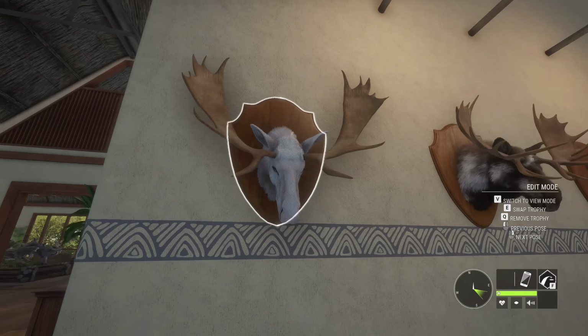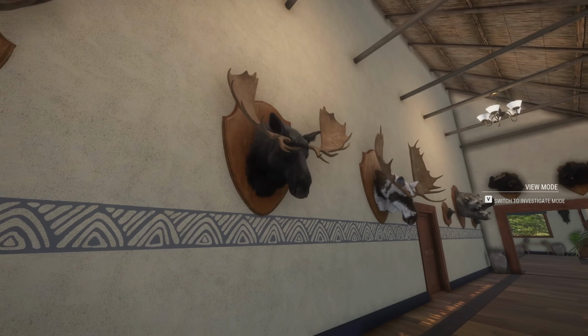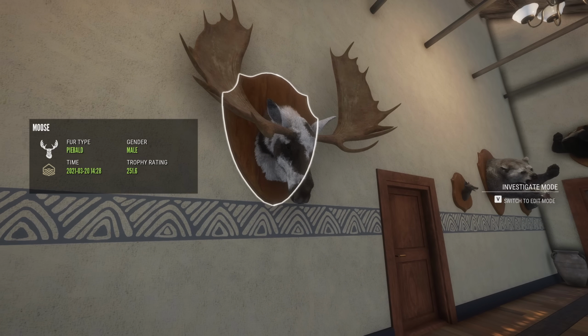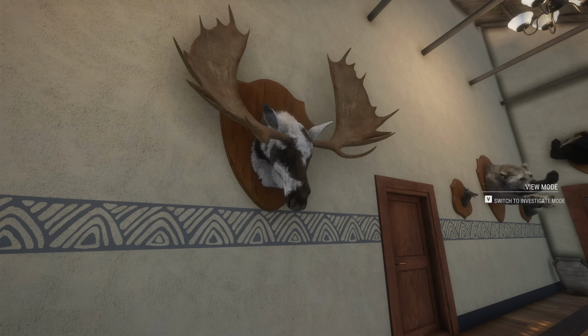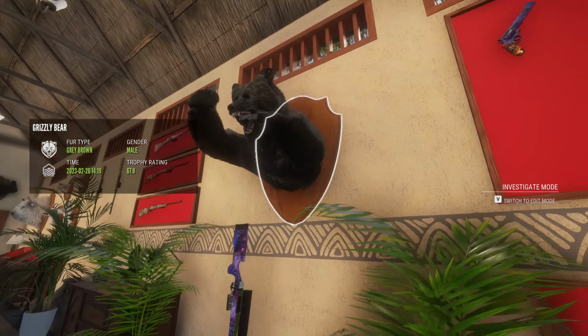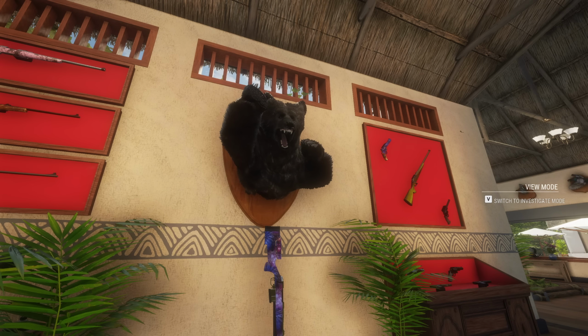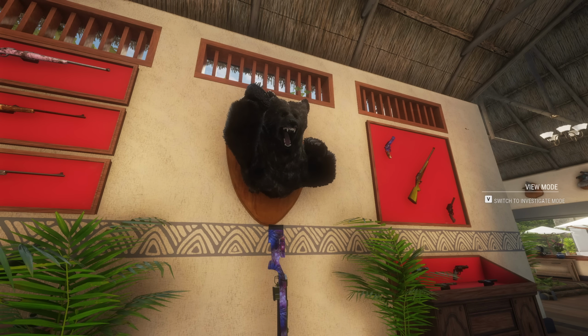This is my moose wall. We've got ourselves an albino moose. We've got a mocha moose. We've got a melanistic moose, and we got a piebald moose. This one being the highest scoring at 251.6. Looking stunning. On the other wall, we've got a gray-brown grizzly bear, which is looking pretty stunning as well. You love to see that interesting face of theirs.